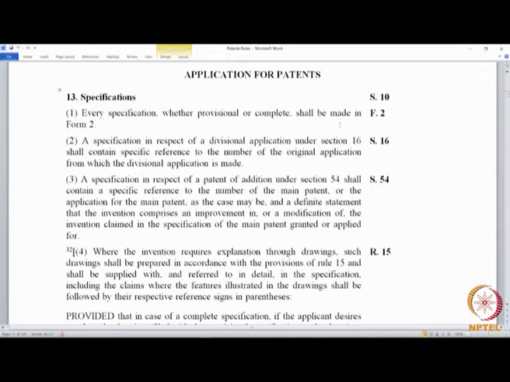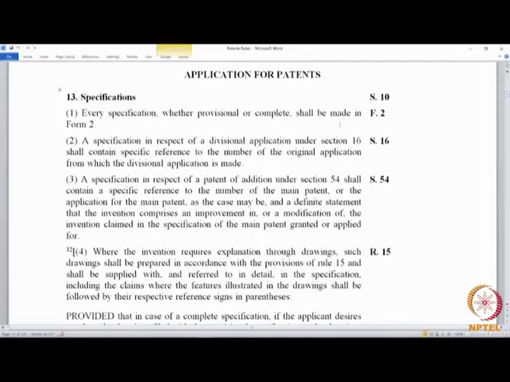Now, the analogy of a patent of addition could be found in section 9 and section 10, where it was mentioned if there were improvements or additions made. We specifically saw the language in section 10(7), where additions are made after the filing of a provisional specification. Those additions to the invention could be captured in the complete specification, because filing a provisional gives an applicant 12 months time to follow it up with a complete specification. So, any improvement or addition made to the invention could still be captured in the complete specification so far as it pertained to the same invention.